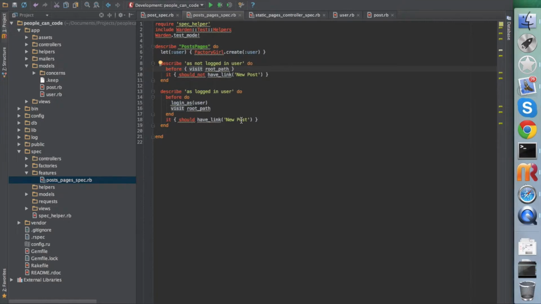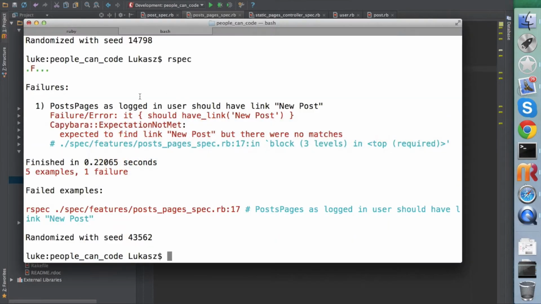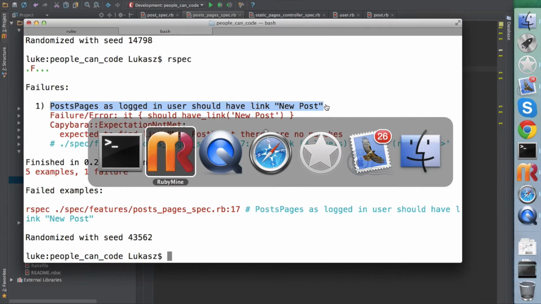Right now we haven't created the link, so one of them is okay because the link is not there, and the other one is complaining because it wants the link. So if we create a link and we don't restrict access to it, the first one, as logged in user should have link, will pass, but the other test will fail. But then we restrict the access and they're both gonna pass.